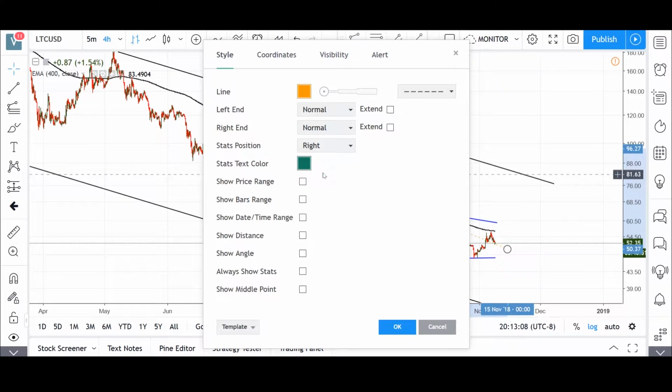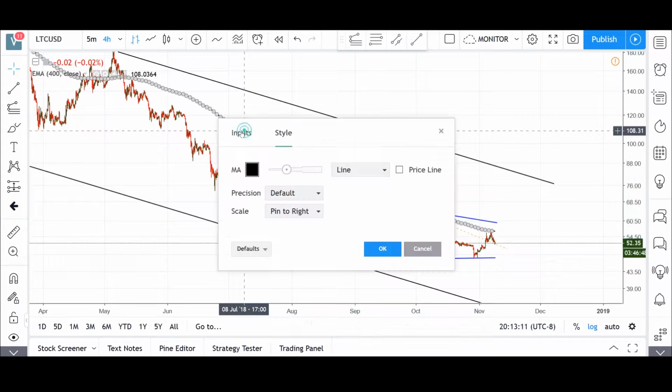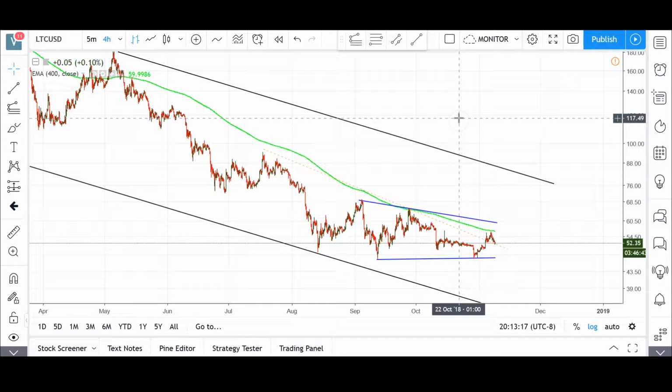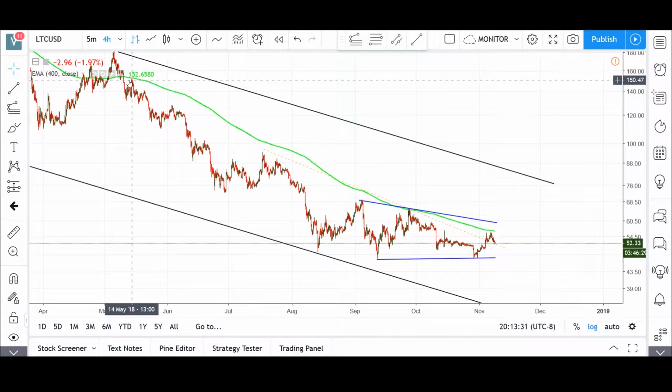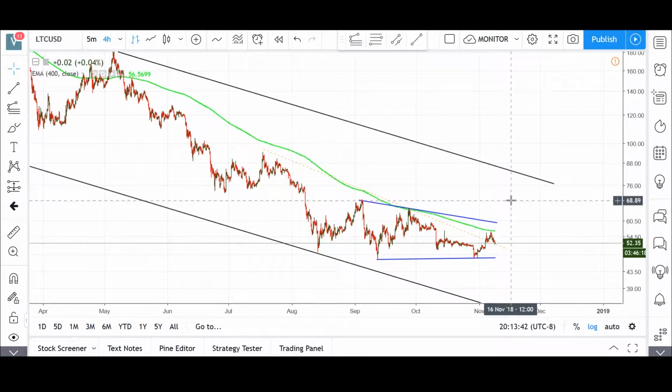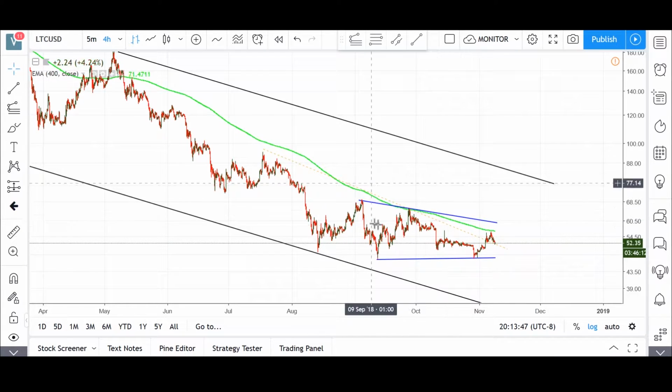At the same time, you have a moving average. Let me change the color there to give you a little more clarity, and let's use a green color here. Now you'll notice that we've tested it once, twice, three times, and we haven't broken above it. That's the 400 EMA on the 4-hour chart. So getting above that might give you some sort of indication. We haven't got above it since May. That maybe things would change, but I would think that for me, my level would be above 67. That's a conservative point of view. I would think 67 would be important to break this short-term downtrend.